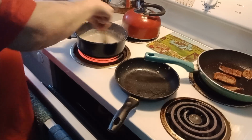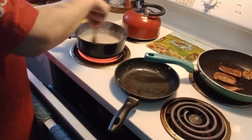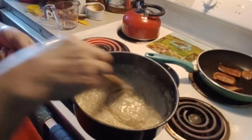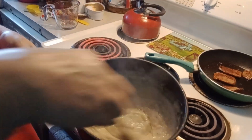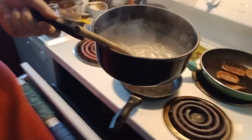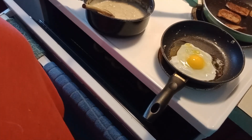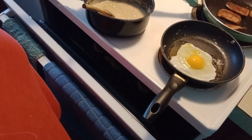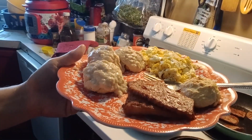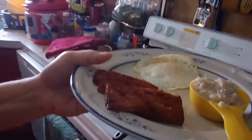It only takes a minute to make this gravy, and it's only 69 cents to make this gravy. We got it at Food City. That's what it looks like right there. My fried egg. Then we be ready to eat. Here's what the plates look like. This is Ronnie's. Don't they look good? Here's what my plate looks like.